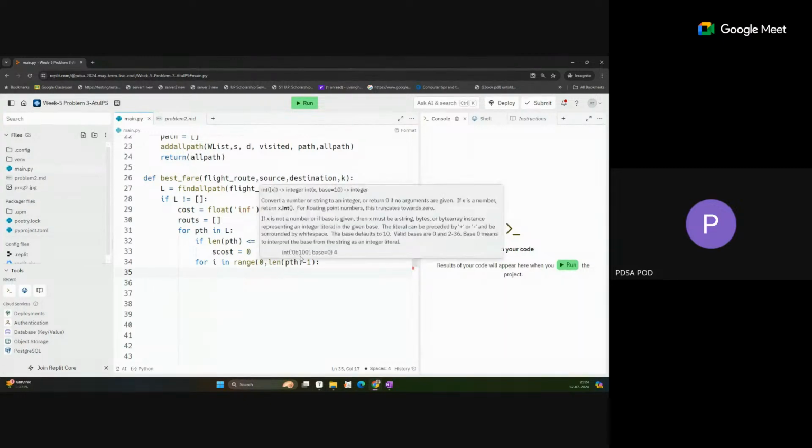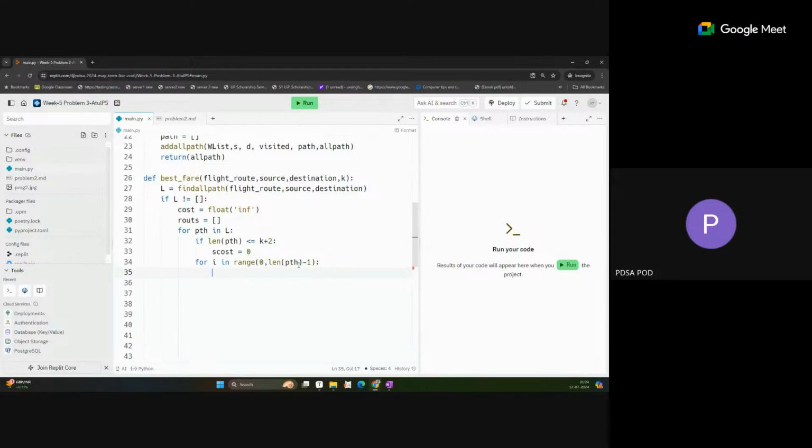So how many vertices do we have? And for each vertex, each time we have to figure out the path. So for j in flight route, and inside this, the path contains the value of i.